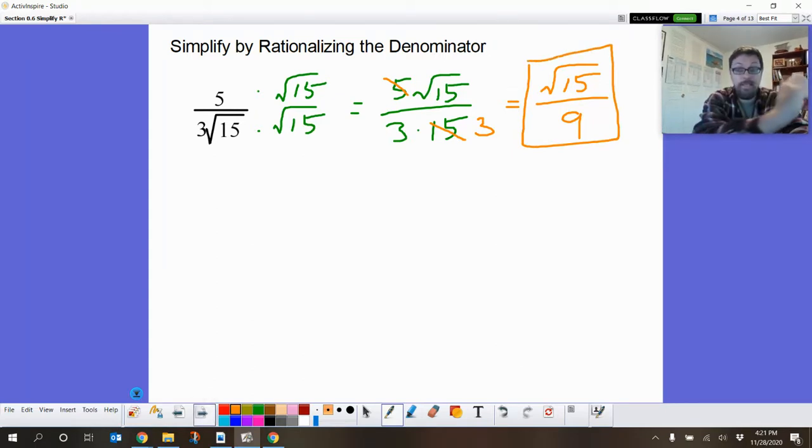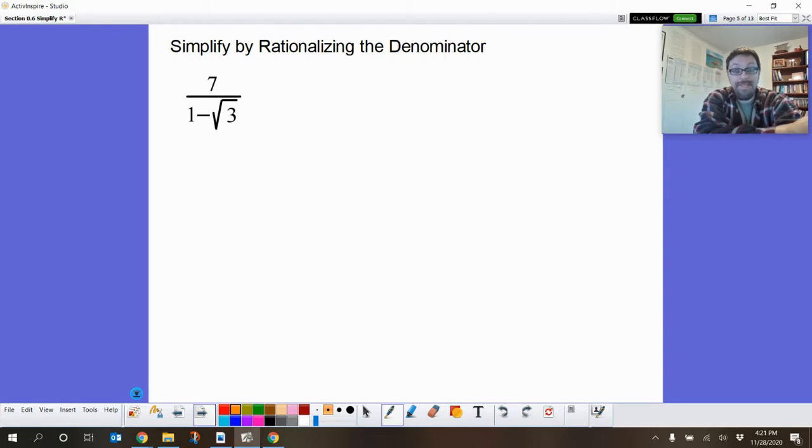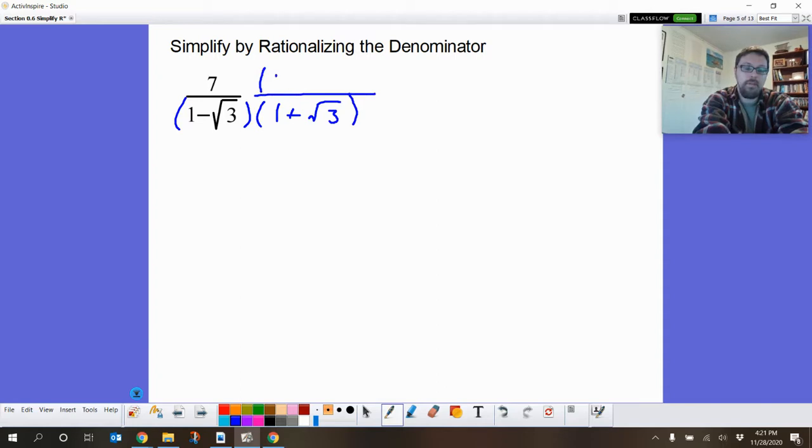Simple. Let's get a little more crazy and look at one where we need to do the conjugate. In order to get rid of that square root, just multiplying by the square root of 3 will not do it. That is not enough to get rid of it. What I need to do is use the conjugate, which is the same as what was in the denominator, but I changed the sign of what was in the middle. Since we're doing that to the denominator, we need to do that to the numerator as well. This thing that I've written in blue next to the problem is really just a giant 1. It's a really gross one, but it really is just a giant 1. So all I'm doing in this step is multiplying by 1. That's it.